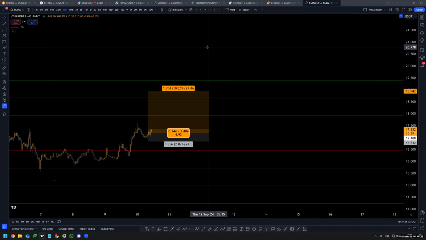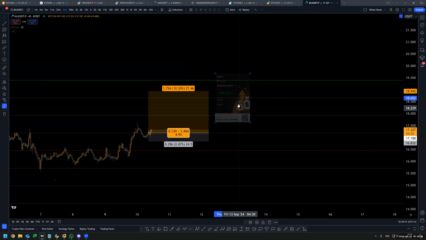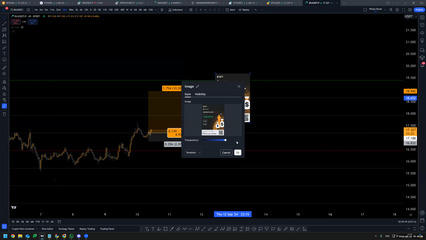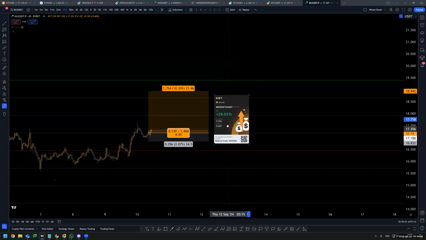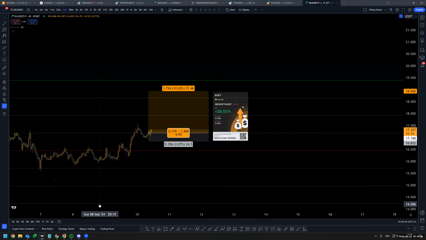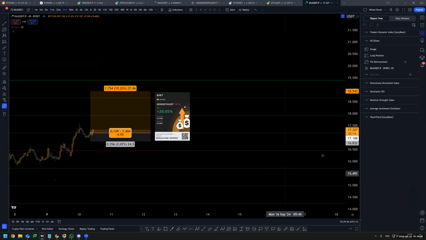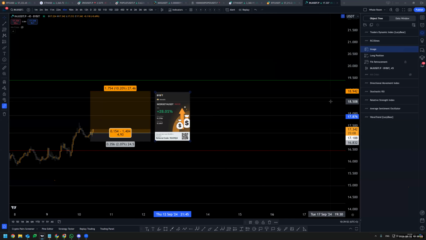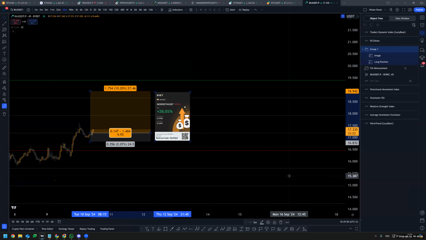And then go to TradingView and let me see if I can paste that in here. Yes, I can. So here's my picture. Let me increase the opacity, right? So I'm pasting that right next to my setup. Go to my little object tree window here, and then I'm going to select my image, my long position. I'm going to make it a folder here, right?